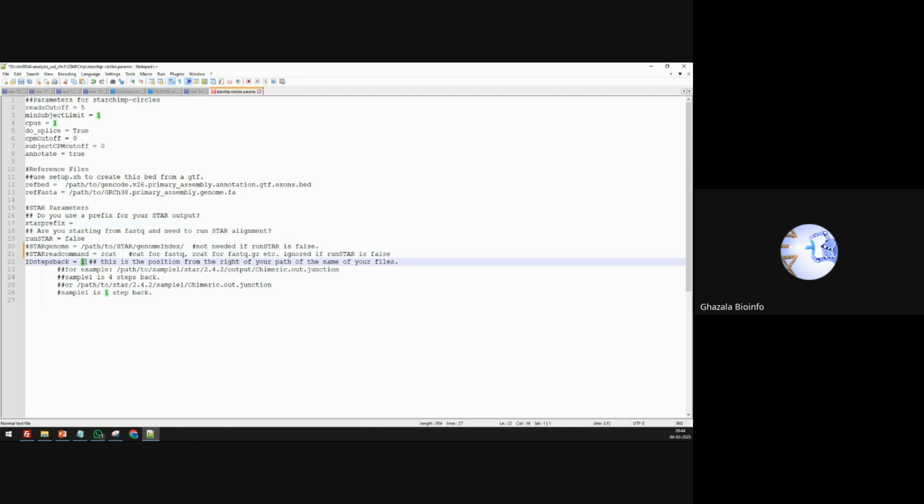But if there are more than one samples, then you need to keep your STAR results in different folders with sample names. Accordingly, for sample two, if you have two samples, you can give it two, and accordingly you can give this ID. Here an example is mentioned of how you need to give your ID as a step back, so that you can check, and accordingly we can modify. But always remember, if you are running STAR, just comment these lines, otherwise it will throw an error.